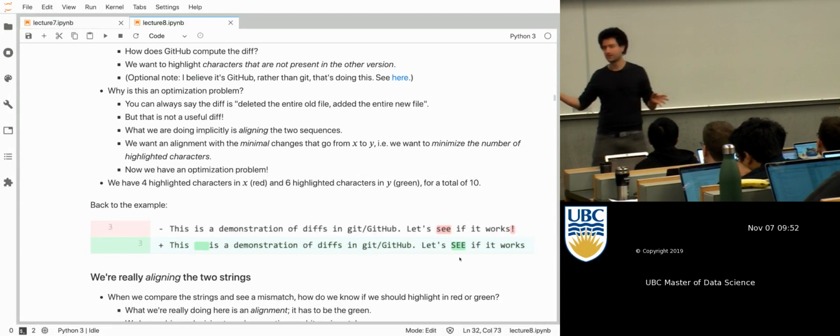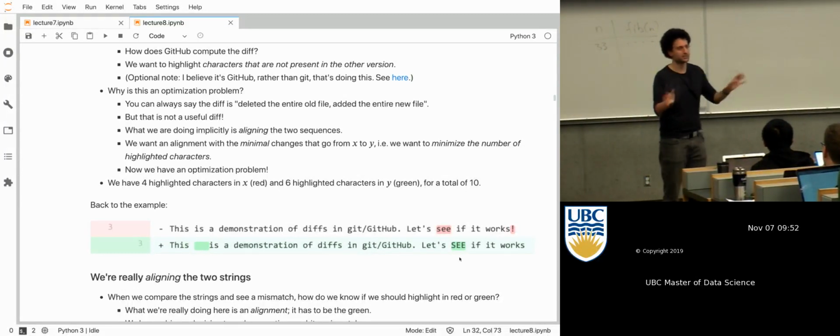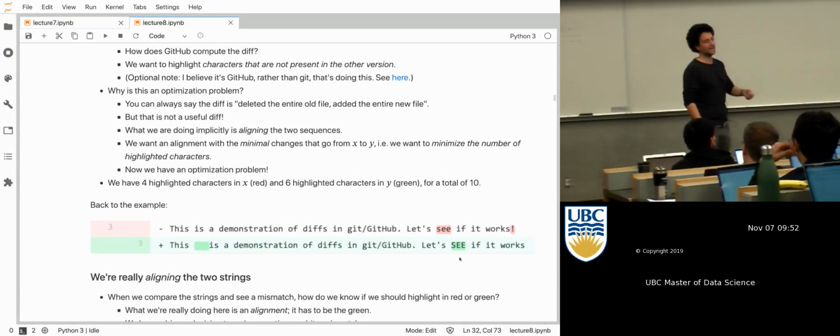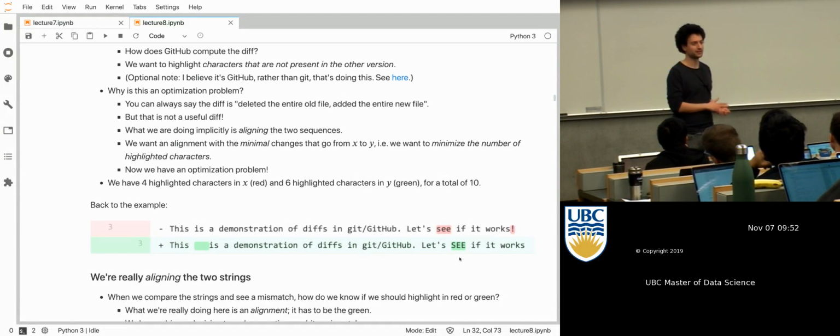Yeah, we don't need a special case. We could add a special case, but we're just not worrying about that. We're just treating a change as an insertion and a deletion and highlighting both of them. So that's why we don't have to worry about that case.